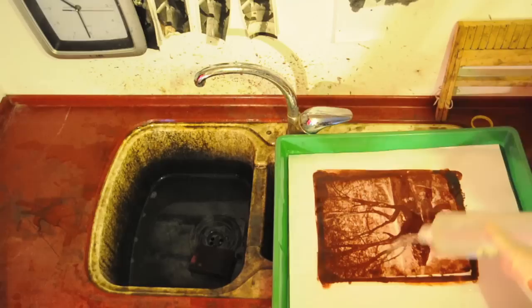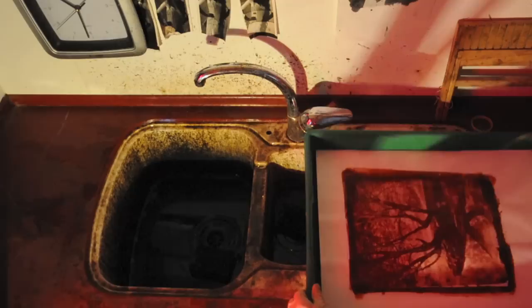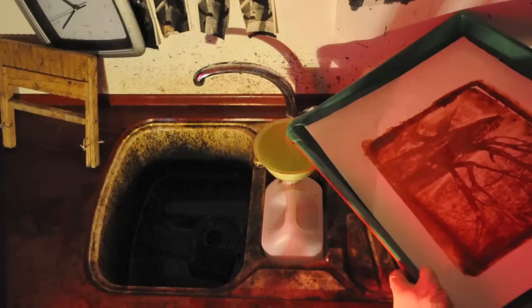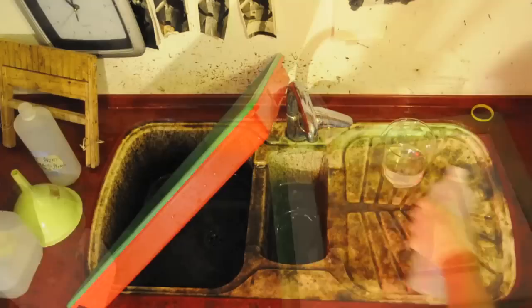This is an ordinary plexiglass — a trick I learned from Kalko Gali. If I were to treat this print for hours in the tray, the ribs of the tray would leave marks. But with a plexiglass underneath, it stays flat and there are no marks on my print. The first wash was a salt wash — a lot of kosher salt. The salt takes away the excess silver, and now I wash.